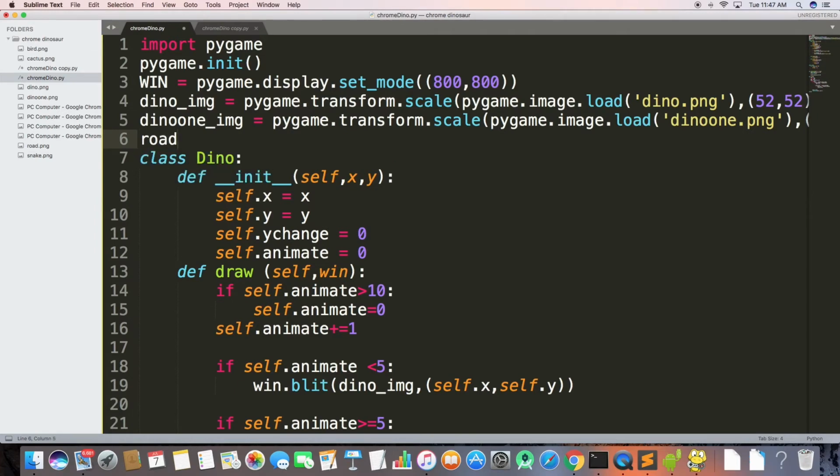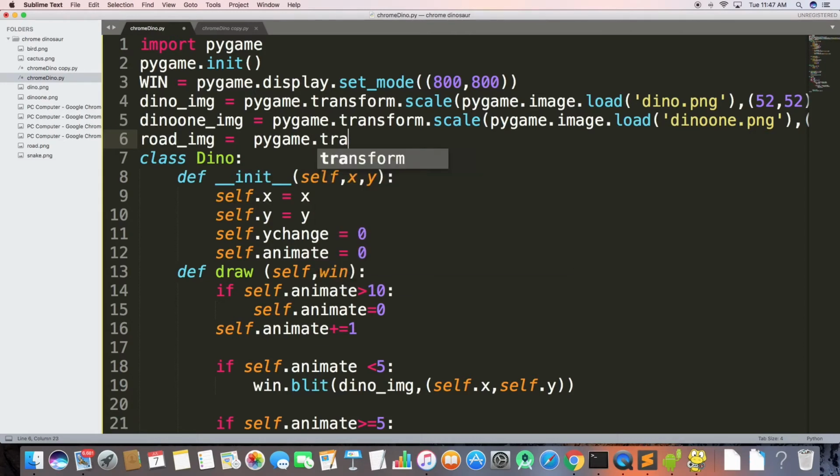And let's create an image called road img, and I'm thinking of creating a list of objects. So there will be 2 objects from a road image. One that will be present on screen, and a second one will be on the left side of the screen. When the current road is moving towards the left, the second road should be moving and will be visible. I'll show you in my second part what I'm talking about, but in this part I want to keep things really simple.